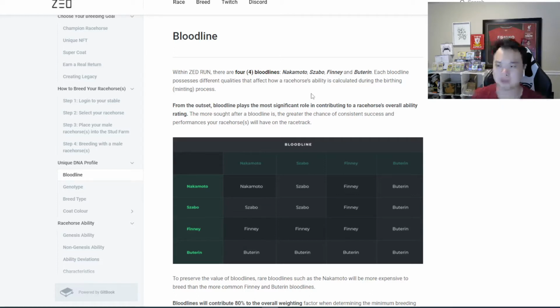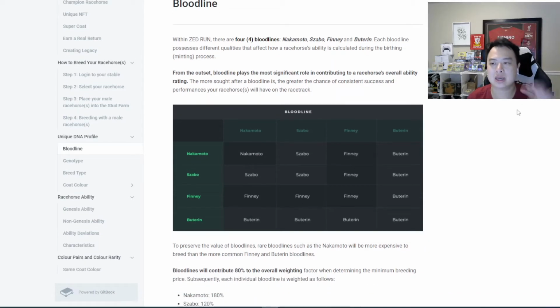We talked about this briefly in terms of what the bloodlines were in the previous episodes. Nakamoto being the best of the best, Zabos being the second best, Finnies being third best, and Buterins being the worst, technically. So if you breed 2 Nakamotos together, your baby will become a Nakamoto. If you breed a Zabo and a Nakamoto, it'll always go to the lower bloodline, the Zabo.